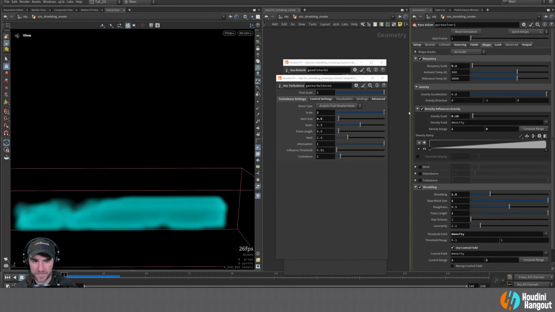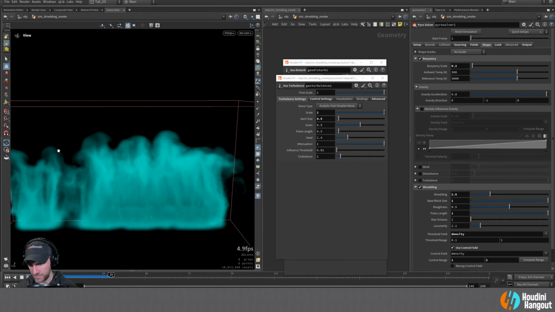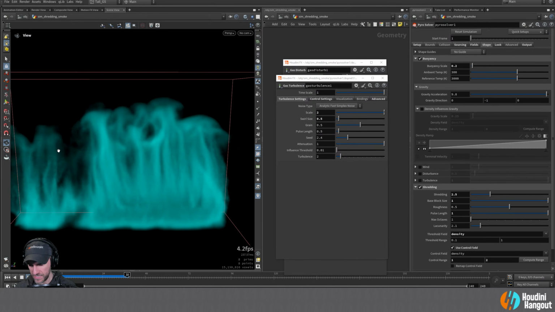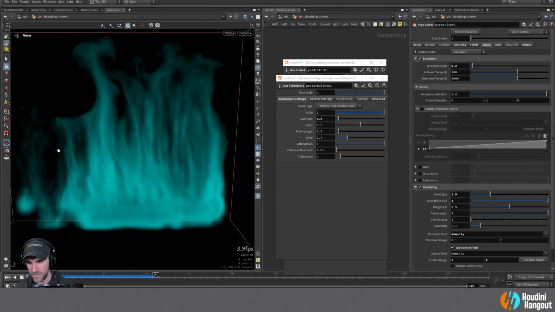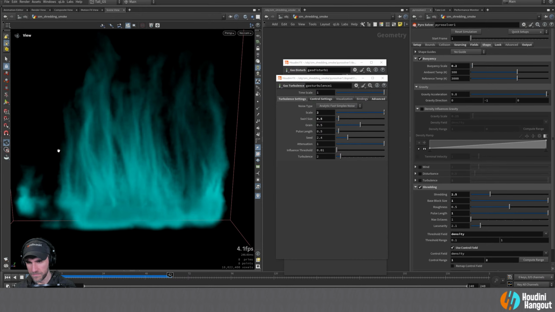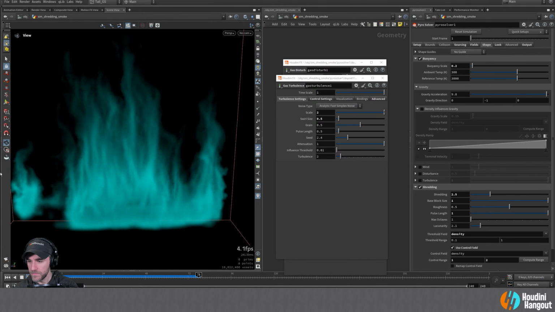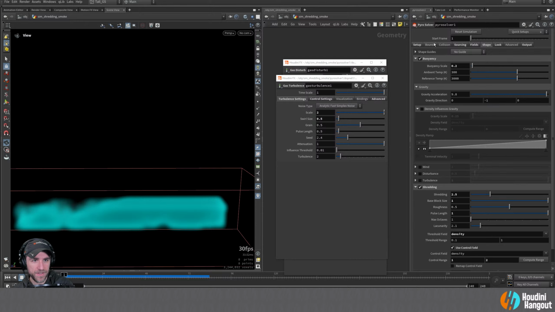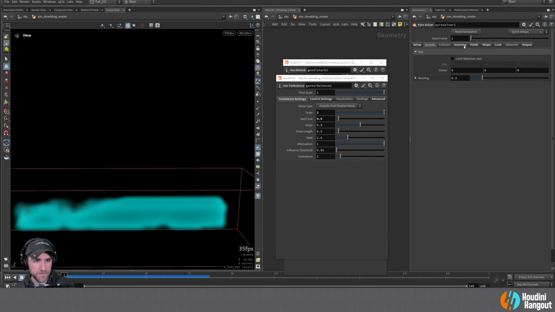Let me just see something here. Let me just turn this off one more time. I just want to see what this is going to do without that option on. I'm just curious what the difference is here. Also, maybe I'm having it dissipate too quick. Could be possible.